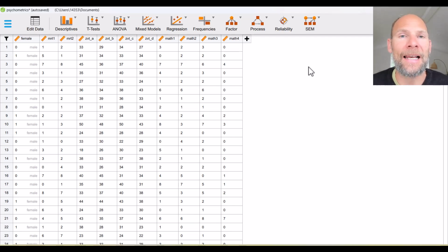The way I like to do it is to generate the lavaan syntax for the measurement model section of my structural equation model, which can be done via the factor module in JASP. This allows you to run a confirmatory factor analysis through point and click without having to specify the lavaan syntax yourself, and it outputs the lavaan syntax for you.